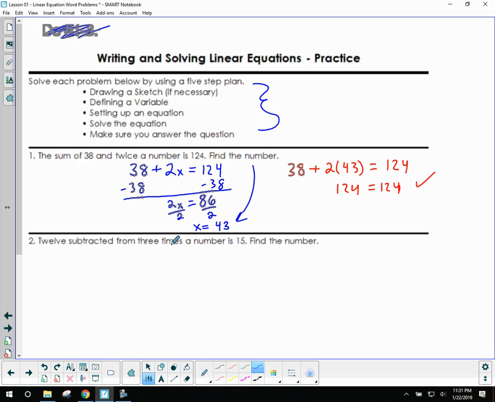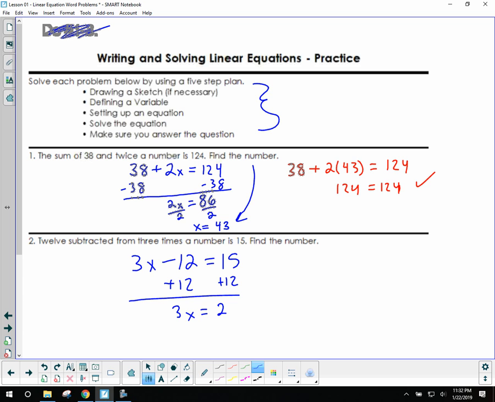A lot of students got that backwards. So go ahead and fix your mistake. Maybe make a little note if you need to. That, you know, subtracted from is like a turnaround word. And then go from there. You have an equation. Start solving for x. Add 12 to both sides. 3x equals 27. Divide by 3. X equals 9.